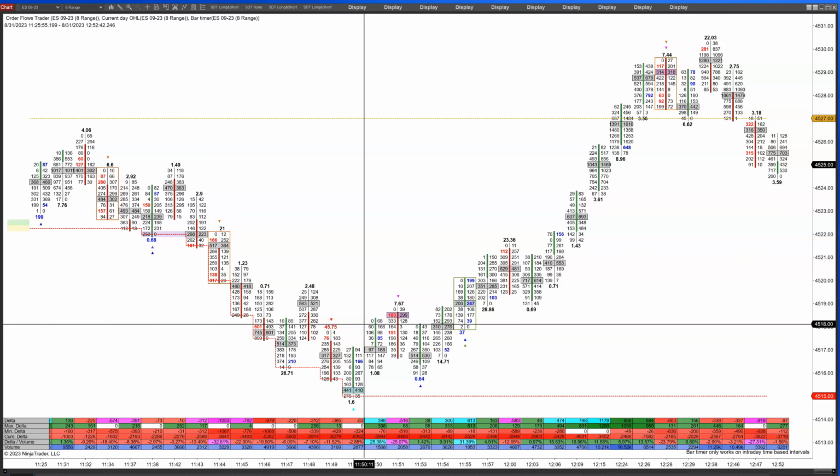Basically, it just comes down to comfortability. Okay, you don't want to be getting in a trade and getting stopped out too soon, right? You want to be looking at a chart where you can see the market develop and be comfortable with it.